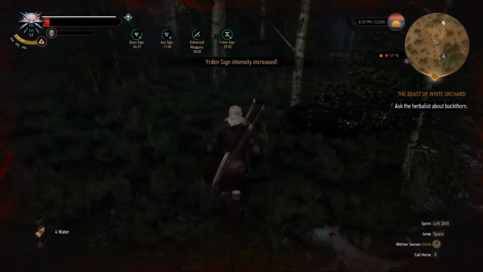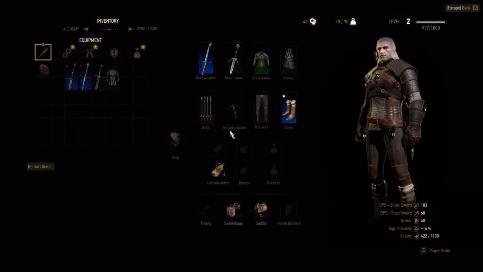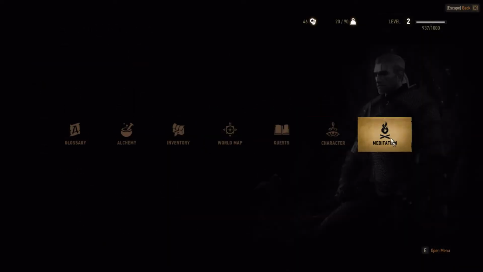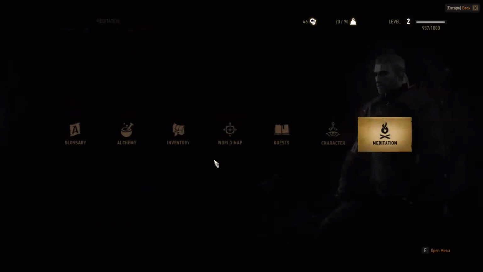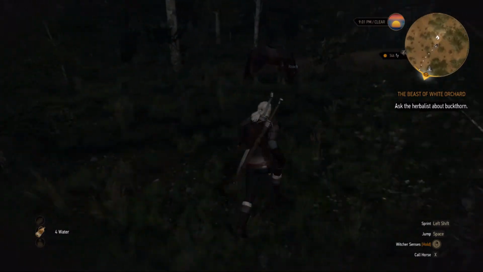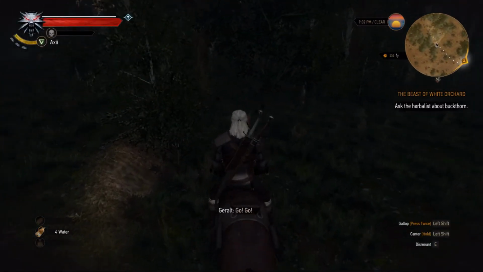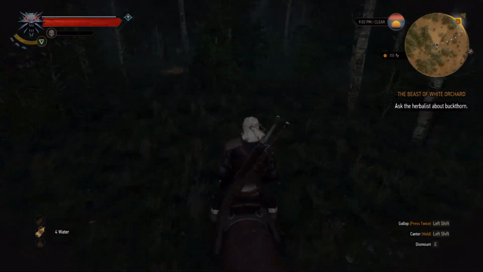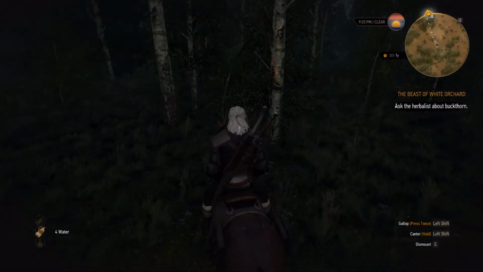Alright, so while we're here, I think this would be a good idea to meditate, because I'm pretty much going to die soon. So if you weren't aware, meditation, in the higher difficulty, does heal my HP. Since I'm playing on the normal difficulty, lower difficulties don't necessarily do that.